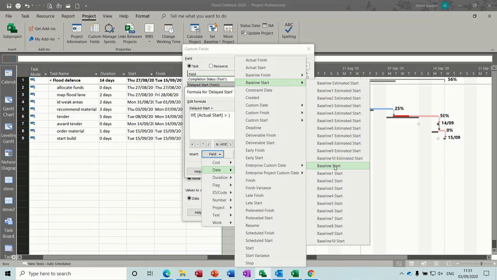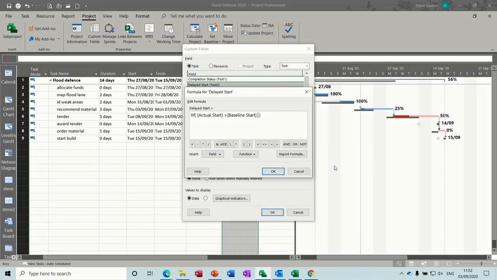So obviously if you're saving lots of baselines, you'd have to do additional columns for the additional baselines that you save. So if that is true, so if our actual start is greater than the baseline start, we are going to be delayed. So comma.